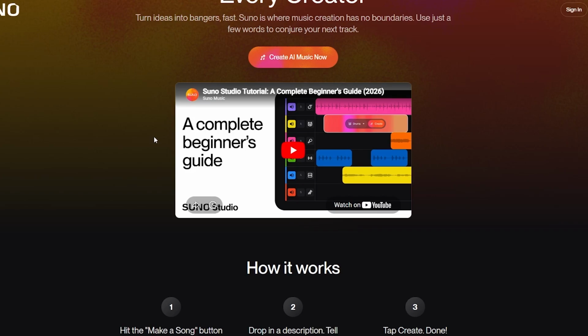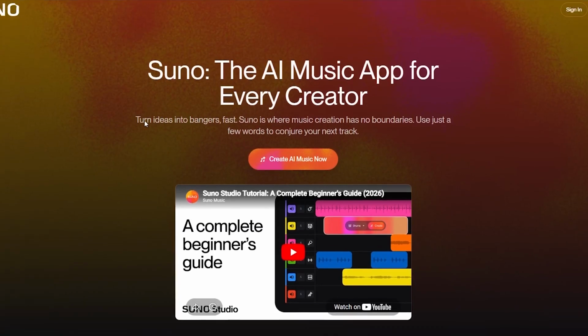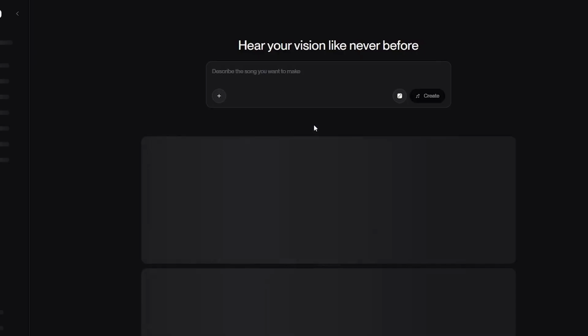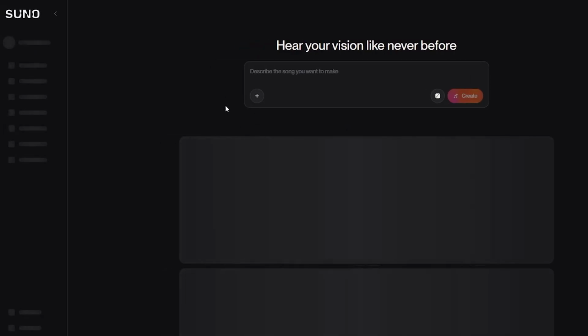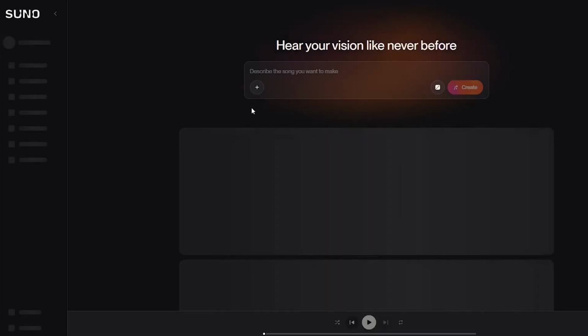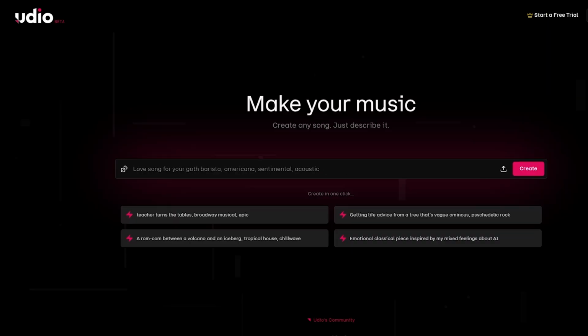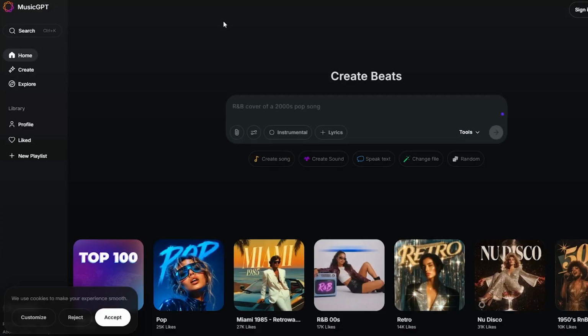The best AI music generators available right now produce output that is genuinely listenable. Full tracks with proper structure, instrumentation, vocals, and even production quality that in some cases is difficult to distinguish from independent music. Content creators are using these tools for background music, and small businesses are using them for promotional content. But the three main players in this space are, of course, Suno, Udio, and ChatGPT.